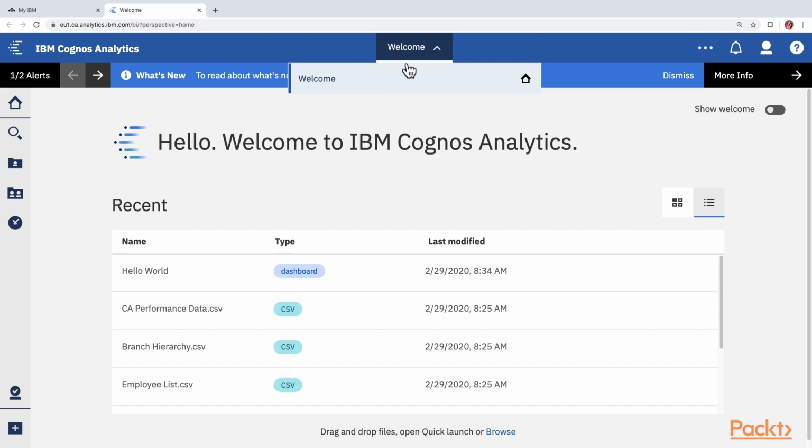this drop-down. You can also set a dashboard or report as your home page, so that instead of seeing this welcome page, you will directly see that selected dashboard or report which you have set as the home page each time you log on. You will learn how to do that later in this course.